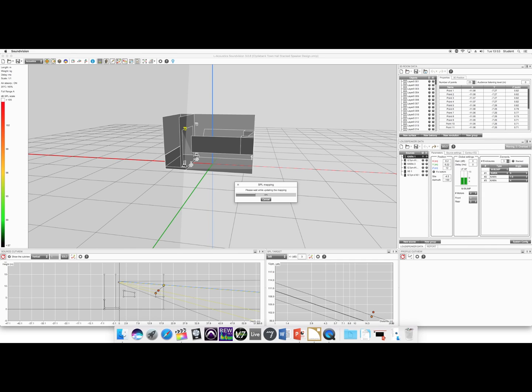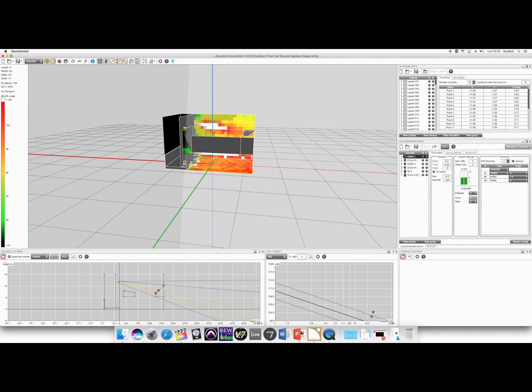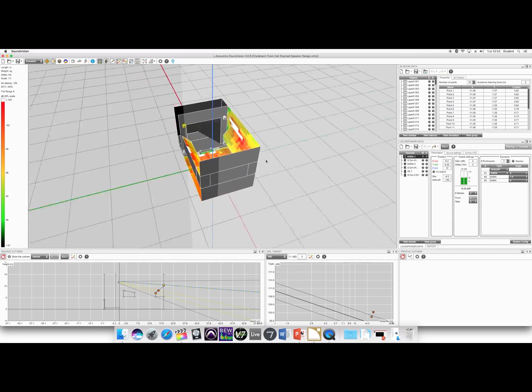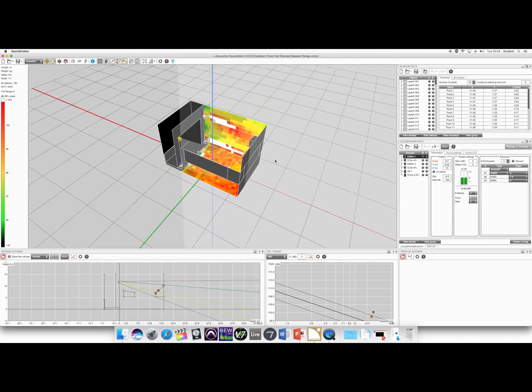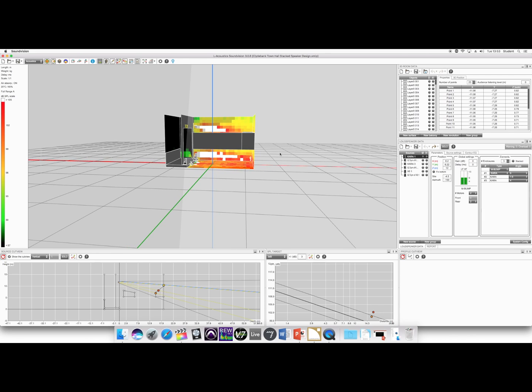Originally for this, I had only one linear array system, but due to the balconies, it was producing 105 decibels at these points, which was far too loud for any audience. So this gave a better overall coverage using the two different types of speakers, and I also chose to use two X8 speakers at the front of the stage to ensure good sound coverage for the first few rows.